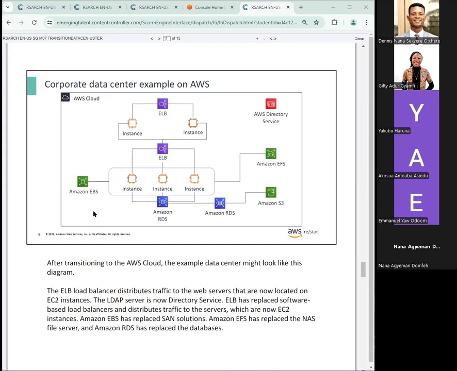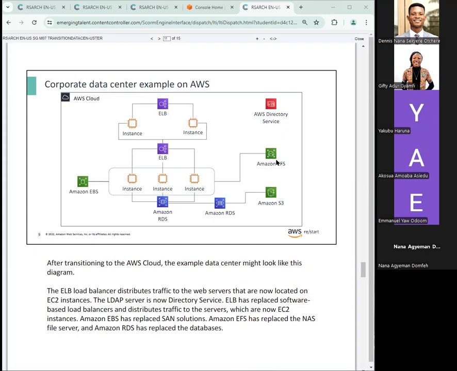Okay, so if it's one-to-one, then how does it work, because it's going to store data that the application needs, which is being served on the instance, and the application must have the same data? It will be stored here on the EFS, so that they can share. Okay, so the EBS in this case stores the code of the app. Yes. Okay, thank you.